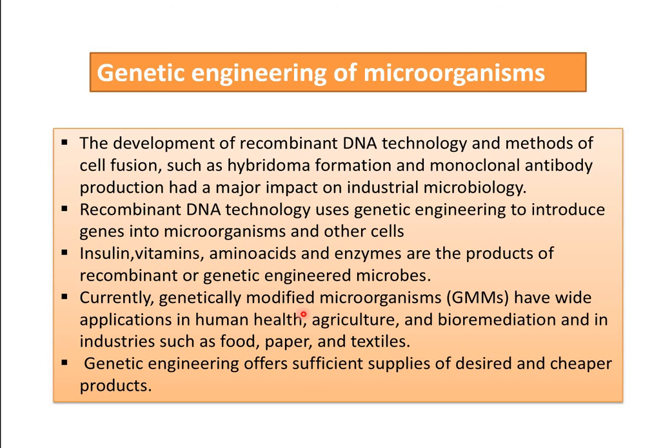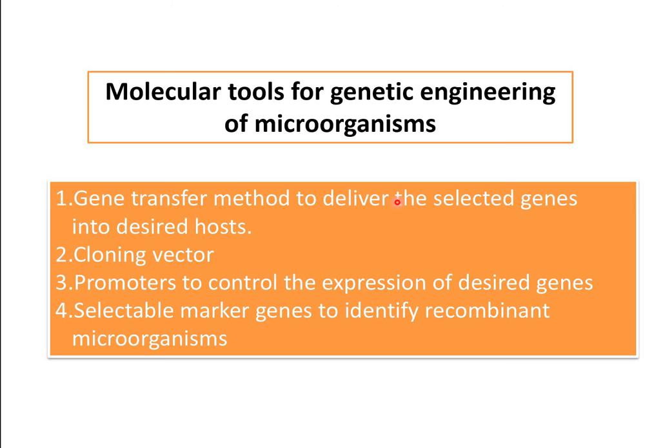Currently genetically modified organisms have wide applications in human health, agriculture and bioremediation, and in industries such as food, paper and textiles. Genetic engineering offers sufficient supplies of desired and cheaper products. The molecular tools for genetic engineering used in microorganisms are the gene transfer method to deliver the selected genes into the desired host, then the cloning vector, promoters to control the expression of desired genes, and the fourth is selectable marker genes to identify recombinant microorganisms.